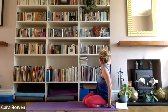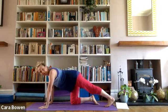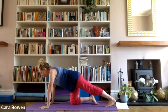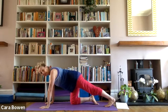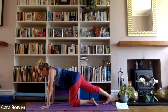Or are they tensing up with the prospect of one more plank pose? So from child pose, come back onto hands and knees and lengthen each leg out behind you in turn. So again, we're leaning down through our arms and our hands. We're lengthening one leg out. And I always think this is a lovely feeling through the back of the leg where we get to lengthen out. I suppose stretch into all those dark corners, back of the knee, back of the ankle.